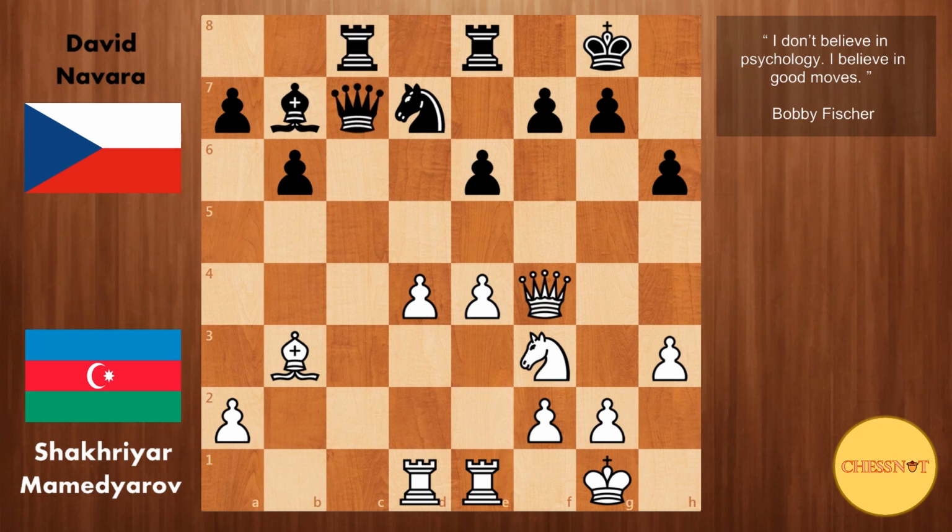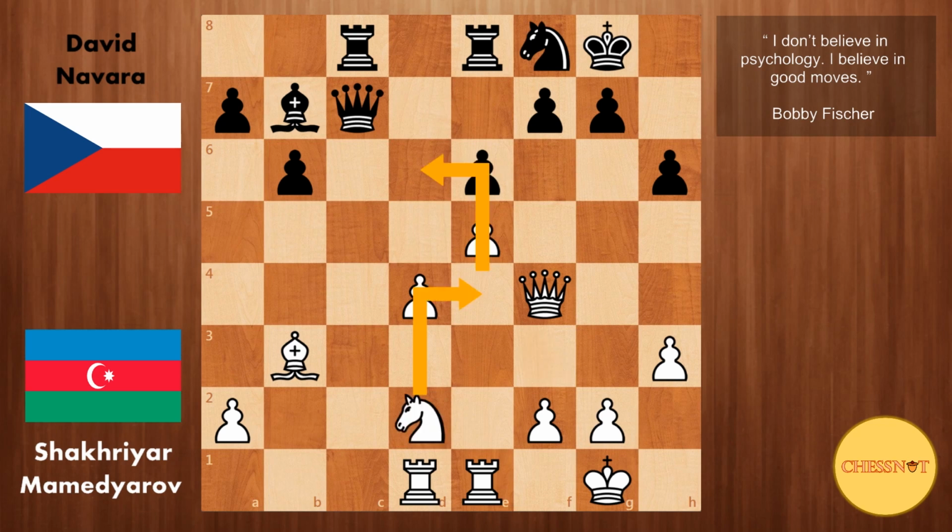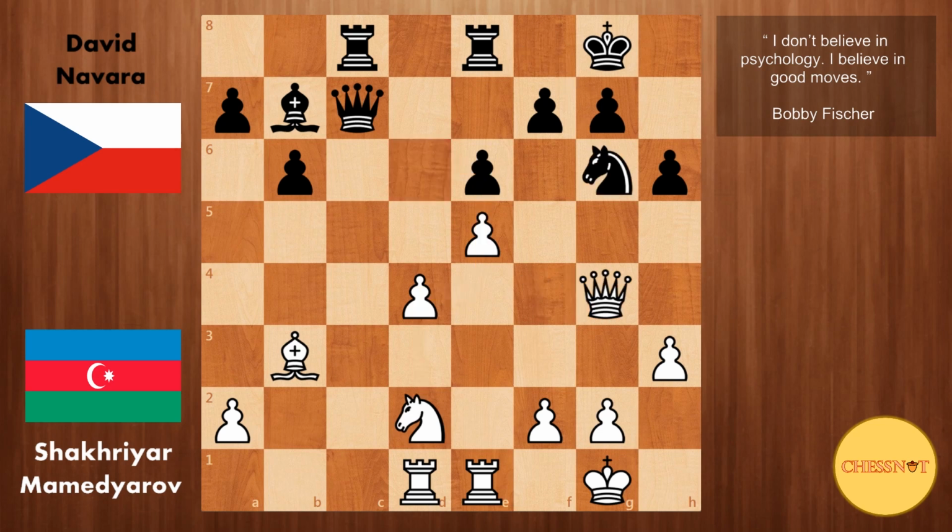So after queen c7, we have e5. This does give black the d5 square, which he could put a knight on, but for now this knight is quite far away from reaching the d5 square. We have knight to f8 from Navara, knight to d2, so now Mamedyarov wants to reroute this knight onto d6. Knight to g6, queen g4, and here b5. So here Navara is preparing to get some counterplay by creating a passed pawn on the queenside.